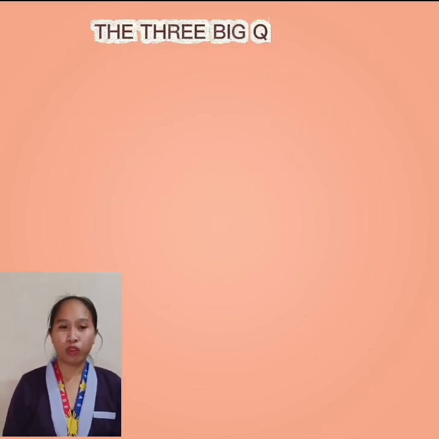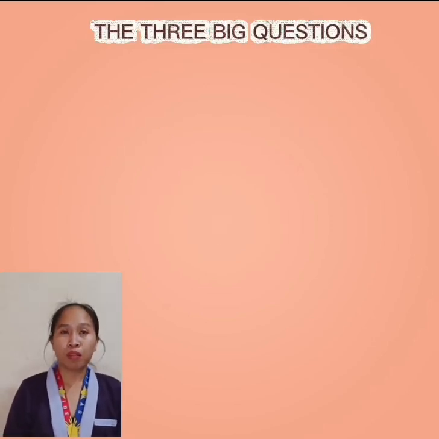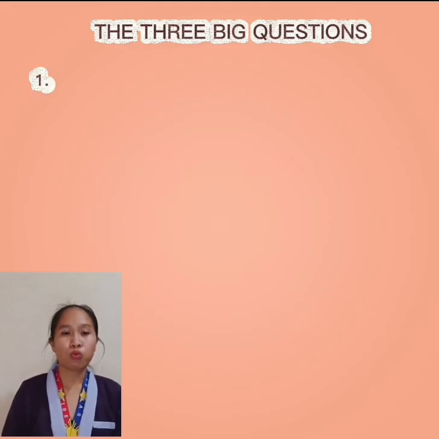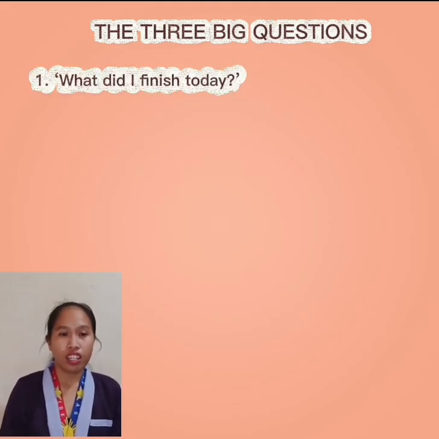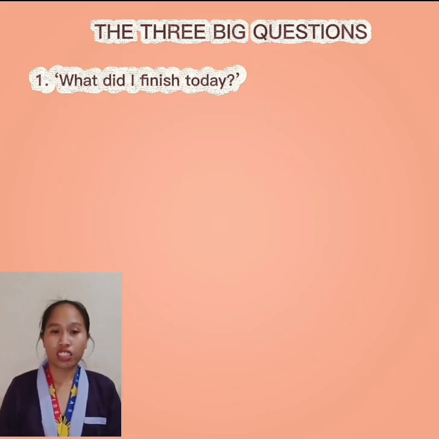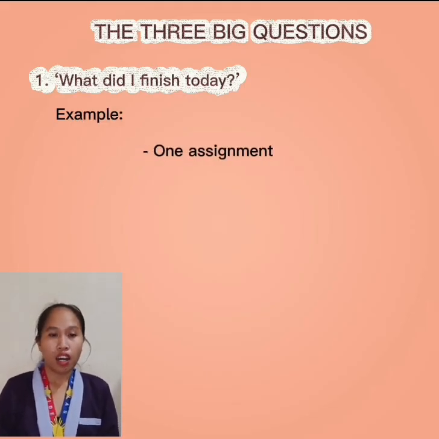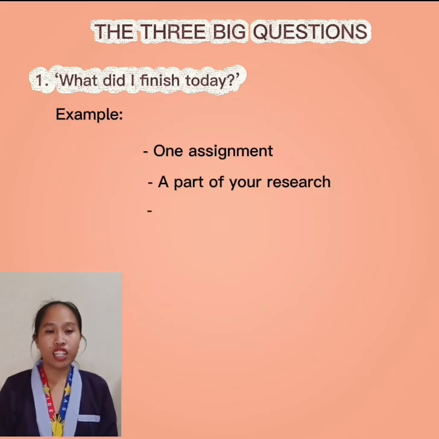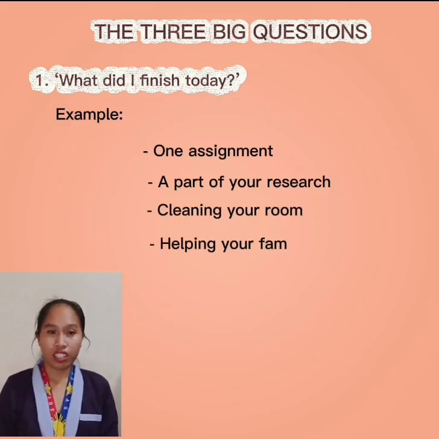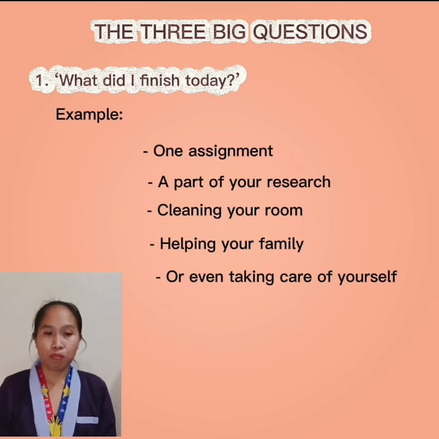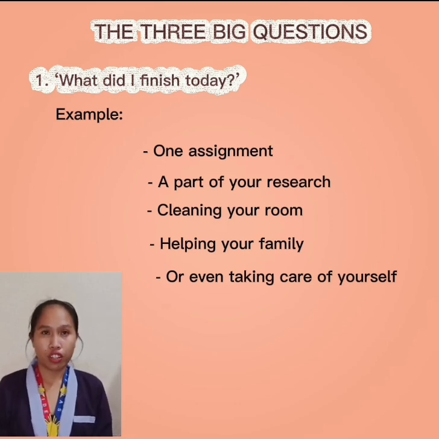There are three simple questions you should ask yourself before sleeping. First is, what did I finish today? This helps you acknowledge your achievements, no matter how small. For example, today you might have finished one assignment, a part of your research, cleaning your room, helping your family, or even taking care of yourself. Celebrating small wins builds confidence and motivation.